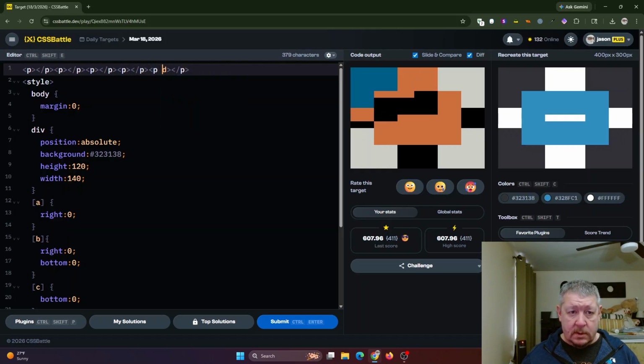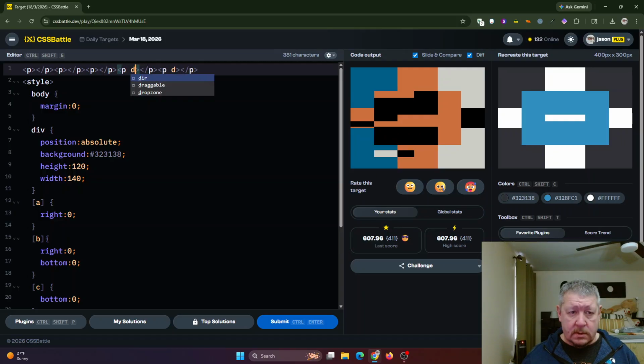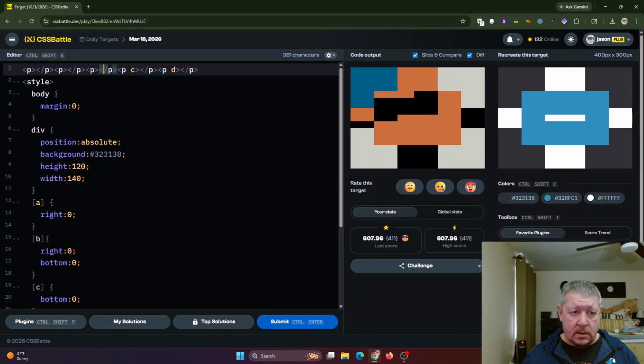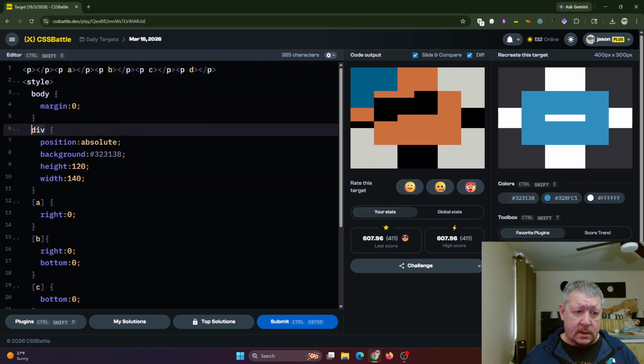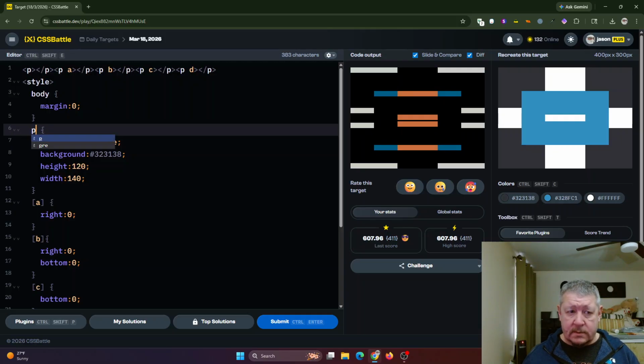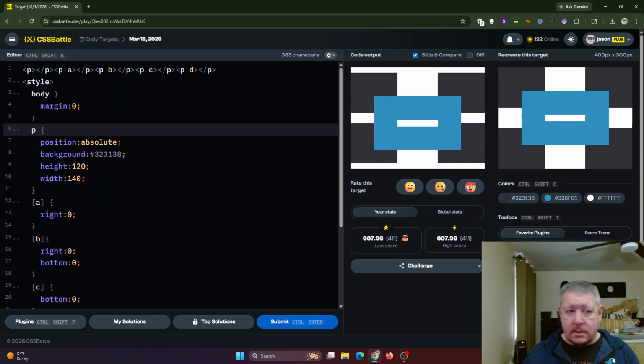The last one's going to be D. This one's going to be C. This one's going to be B. This one's going to be A. Now, instead of this div selector, we're going to have a paragraph selector. Now, something's not right. What is it that's not right?